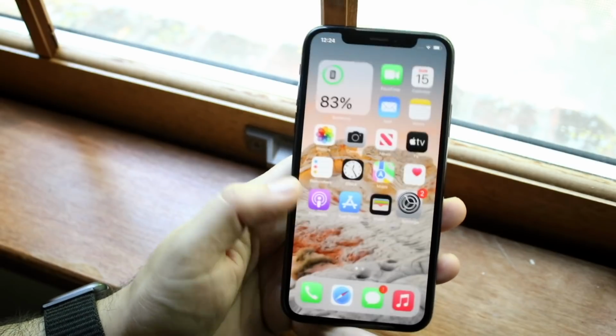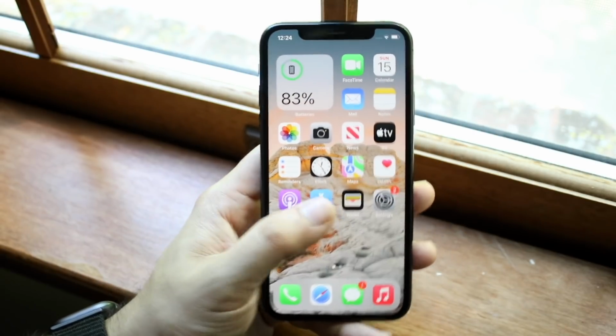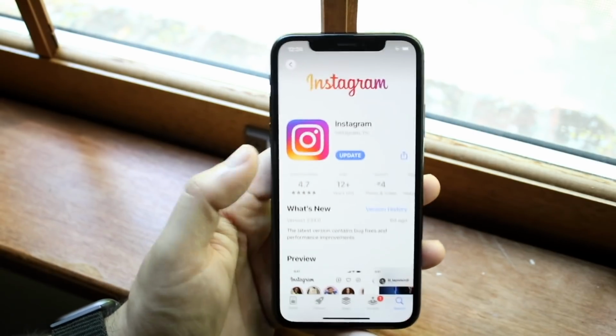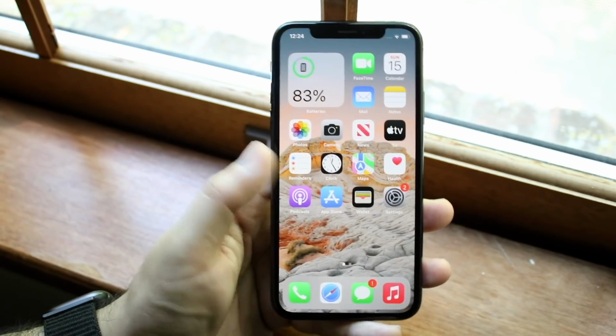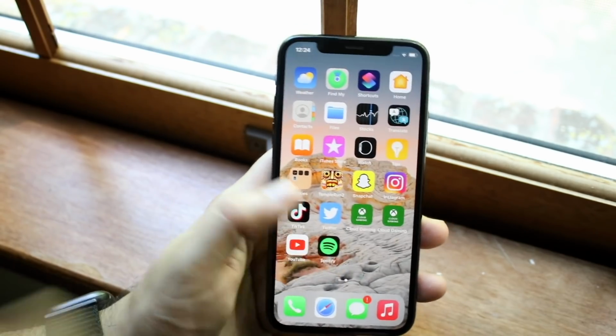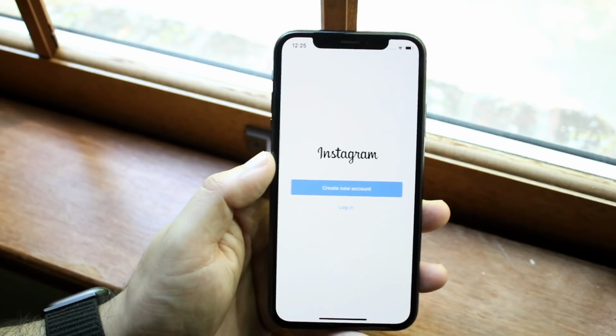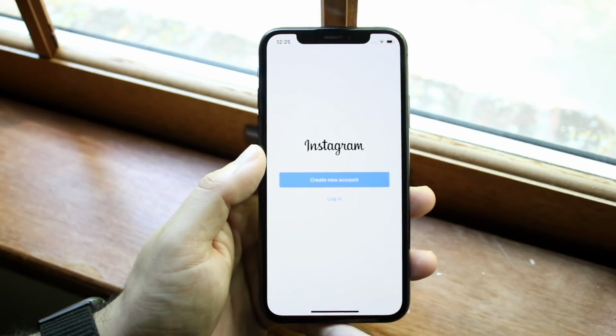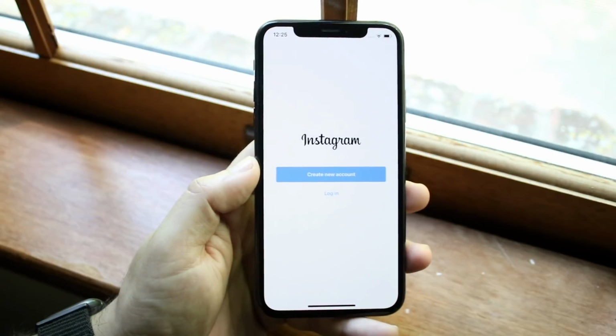You can also try a VPN service of some sort. You can just type in VPN on the App Store, find a VPN that way, and use the one that you like. And from there, you want to go back into Instagram. You may want to delete the application or log out and log back in, and then try looking at those songs again. There may be another way to fix it.